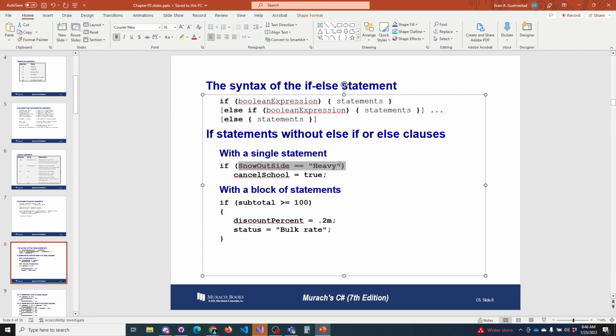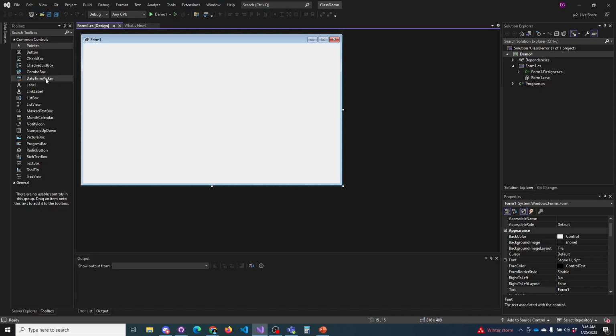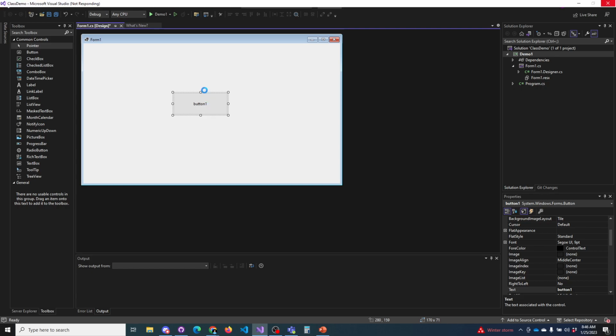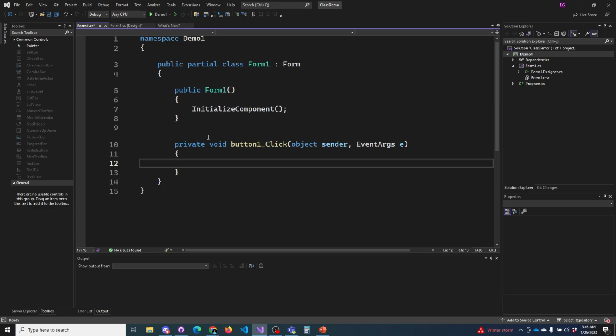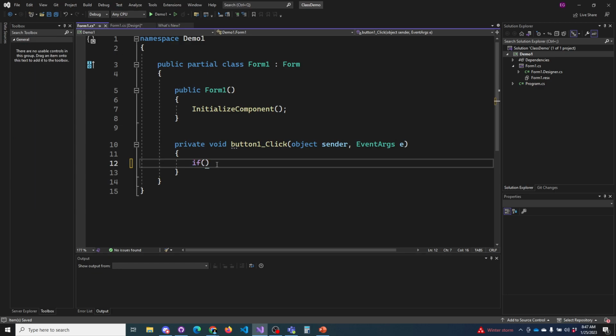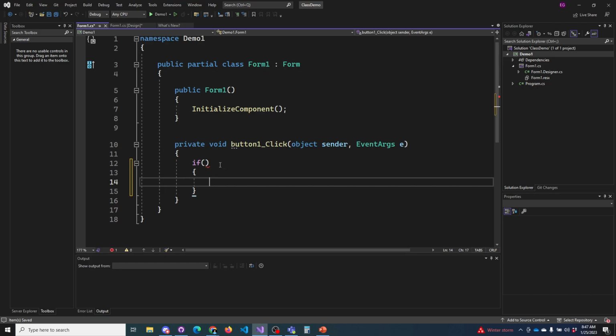So the syntax of an if statement, you can kind of see it there. Let's generate an event listener for this button click. The syntax is like this. At a most basic level, we've got the keyword if, we've got some parentheses, and we've got some curly braces.